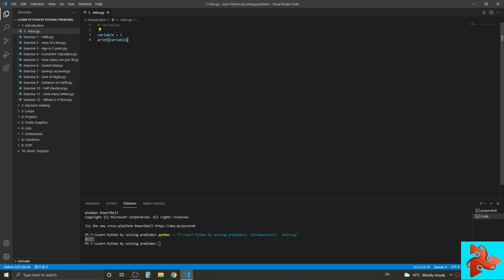So it comes down here, it has print variable, it replaces this with 2 and it does our print, alright? If you try to run this as a string and you try to put it inside quotation marks, what do you think will happen? Well, let's run the code. As you can see now, it actually prints what is inside the quotation marks, which is variable.